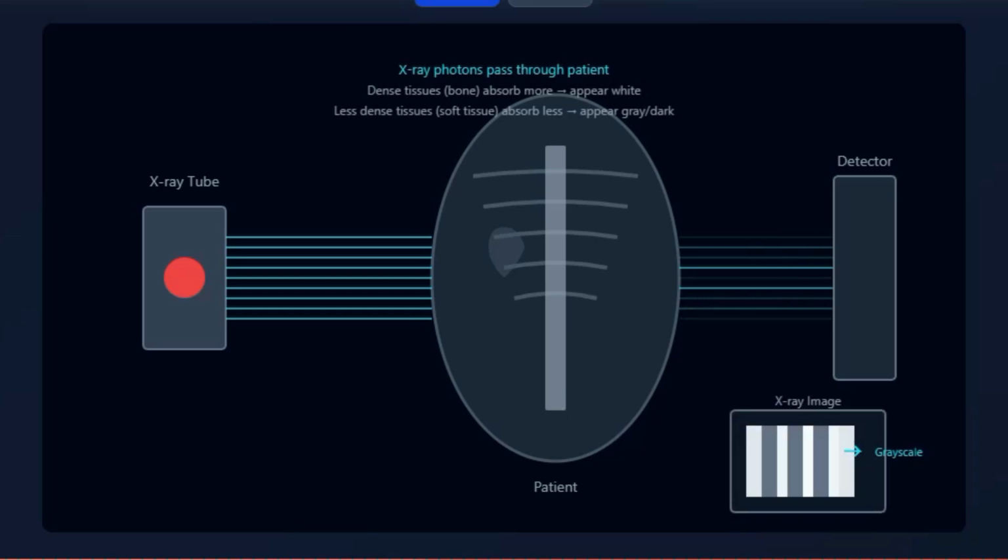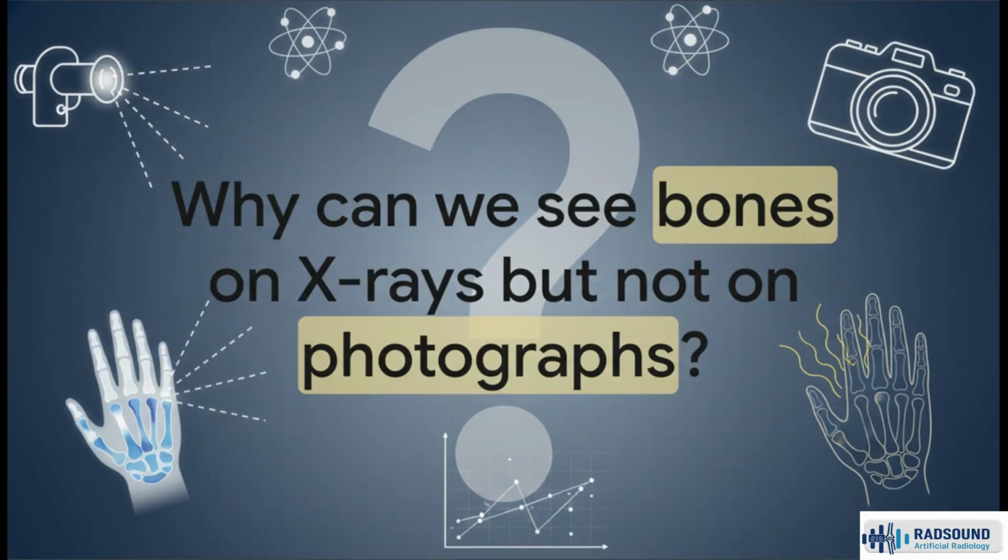So let's jump right in with a really fundamental question. We've all seen a million X-rays, right? But have you ever really stopped and asked why it looks the way it does? I mean, a regular camera just sees reflected light. It can't tell the difference between bone and skin. But an X-ray, well, an X-ray sees something much, much deeper. And the answer to this question is, quite literally, the foundation of our entire field.